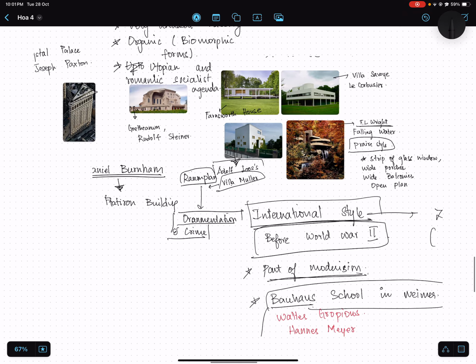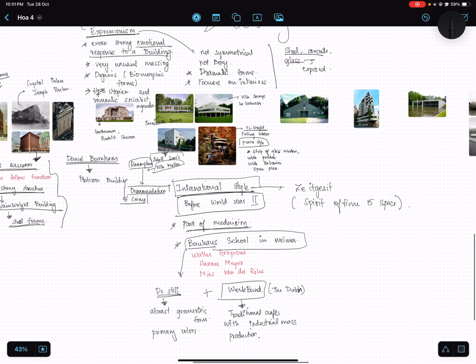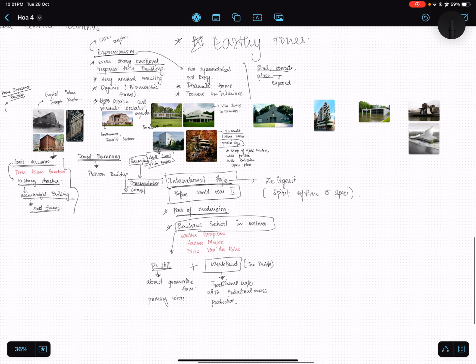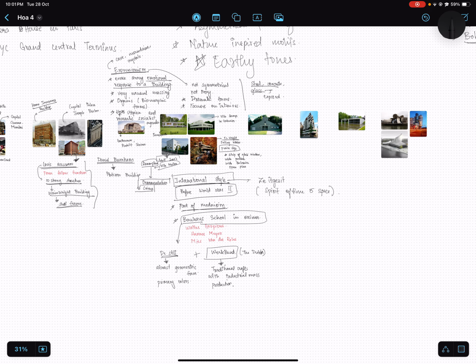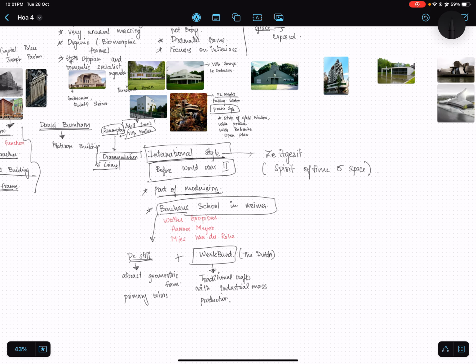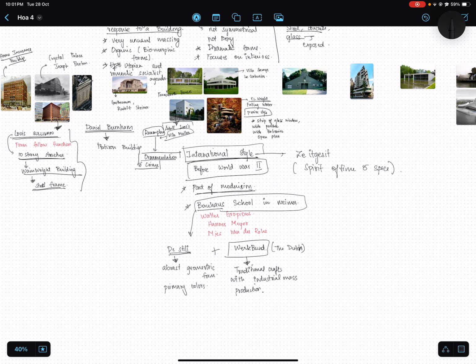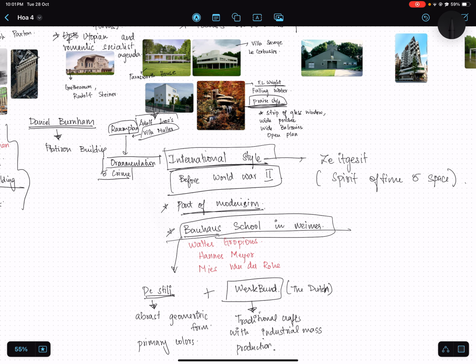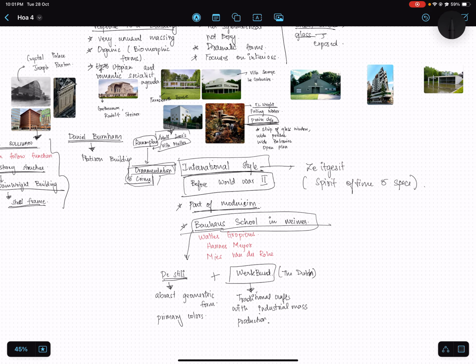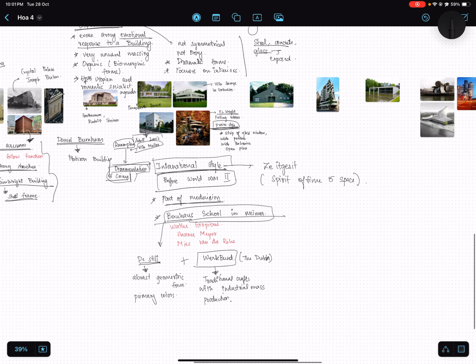So that's about international architecture. So international style is basically a lot of architects and architectural styles influenced by the modern era. And some of them that I have mentioned here are the Bauhaus school and F.L. Wright's Prairie style. And they strongly believed ornamentation to be a crime, so they use less ornamentation, less decoration. They use sleek structures that are more plain and more simple in form. So that's about international style or modernism.